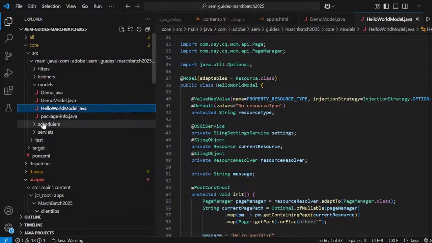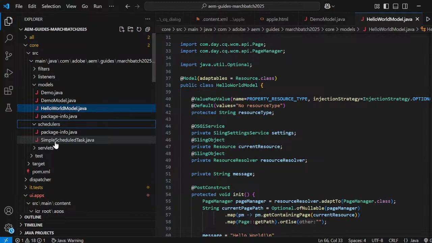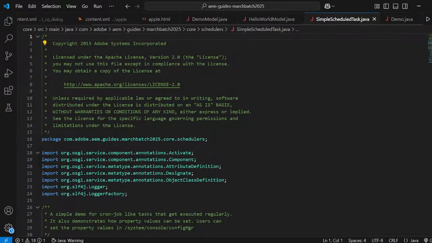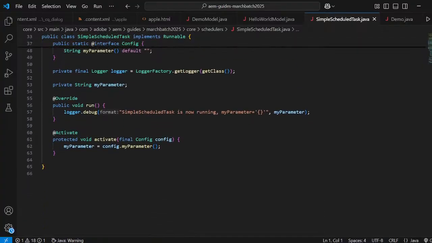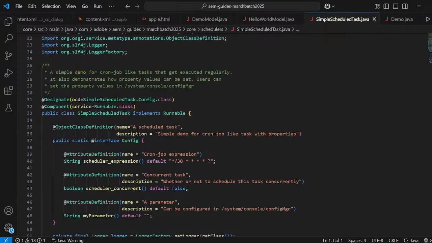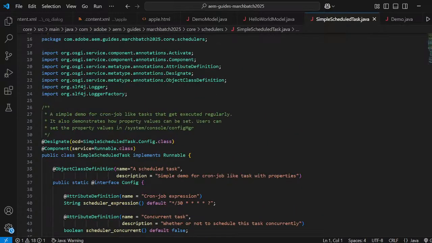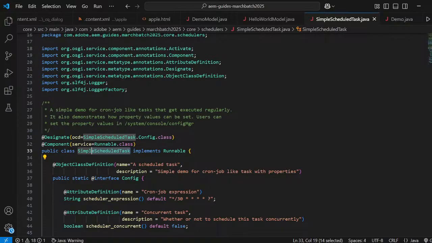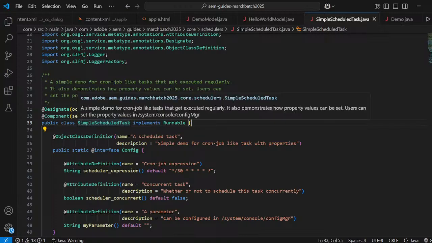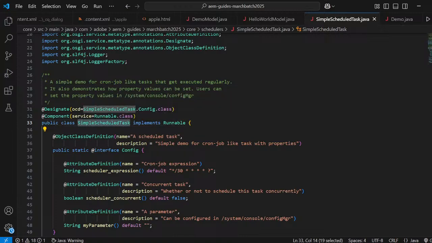I will show you a few other examples also. Now you can see this one, scheduler. In this scheduler, what is this, guys?